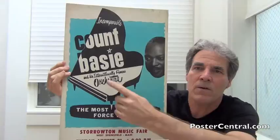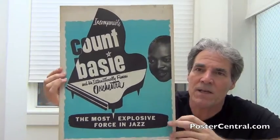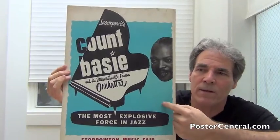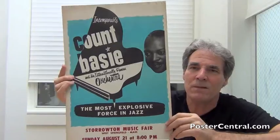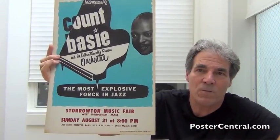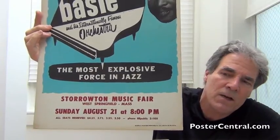They dropped the longer headline, and now you have just Incomparable on the piano without the other 3 words, so that's a change. They changed the white oval down here to black, as you can see. They dropped any reference to record labels, and they added this stylized crinkled border where it was just straight lines, but straight box before. So, subtle changes, but that's okay. They are differences, and so they're worth noting so you can help date your posters when you come across a Basie later. Here you've got the Starrowtown Music Fair in West Springfield, Massachusetts on Sunday, August 21st.